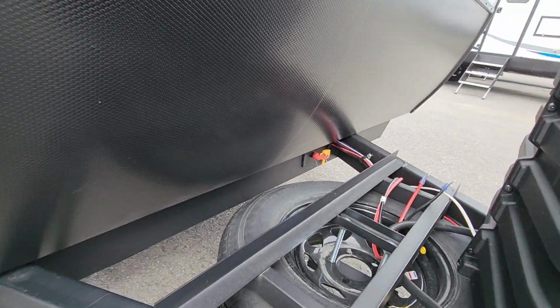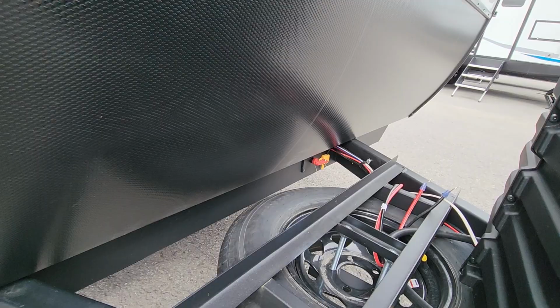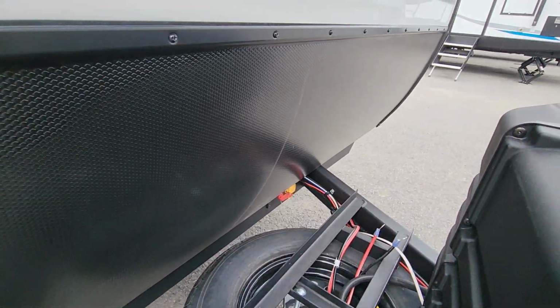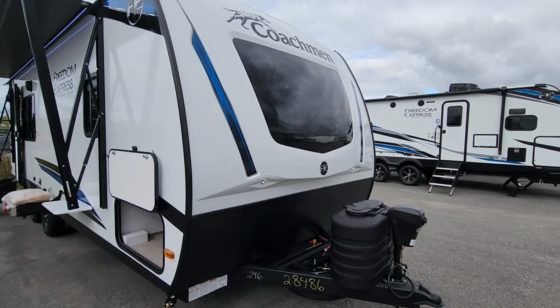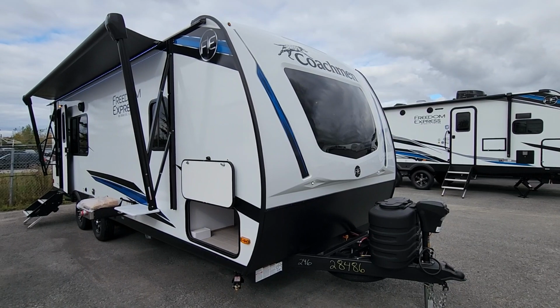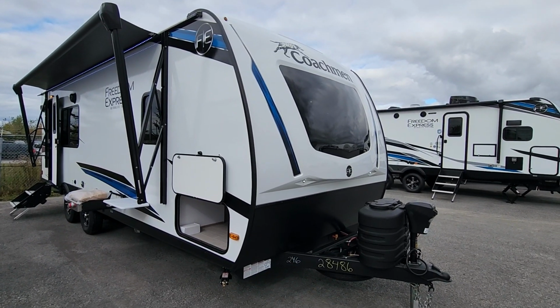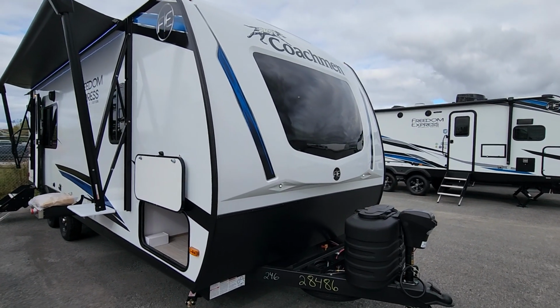You'll see the red toggle switch just to my right here. That is our battery disconnect switch, so you can kill all power to everything inside the coach and storage. And then the little yellow transceiver next to that is going to be for your tire pressure monitor system. So inside one of the cupboards in the coach, we are going to have a little screen that you can plug into your vehicle and then keep an eye on that tire pressure as you travel. So if you do see a pressure drop, then you know it's time to certainly pull over, check on those tires.